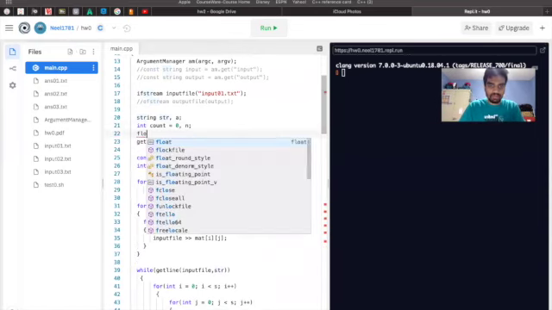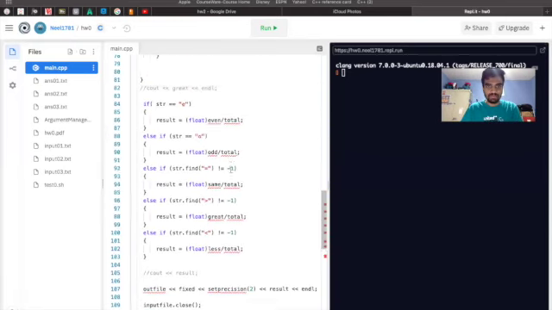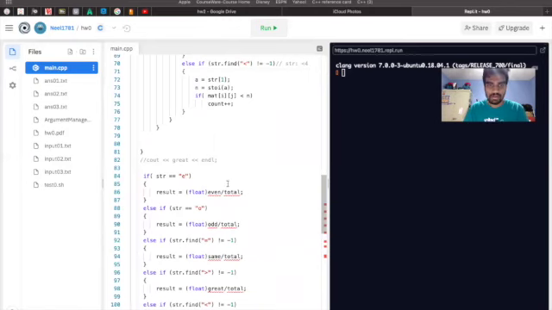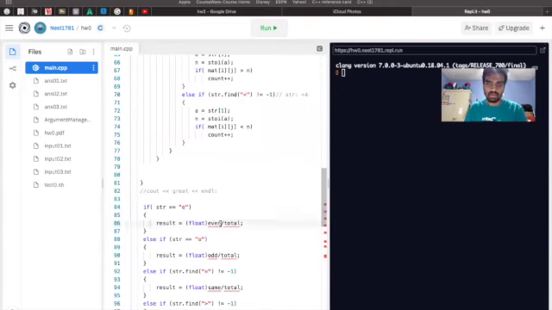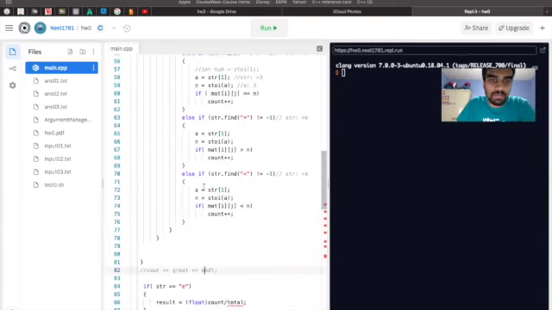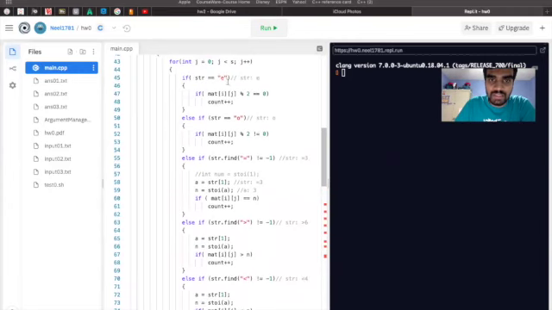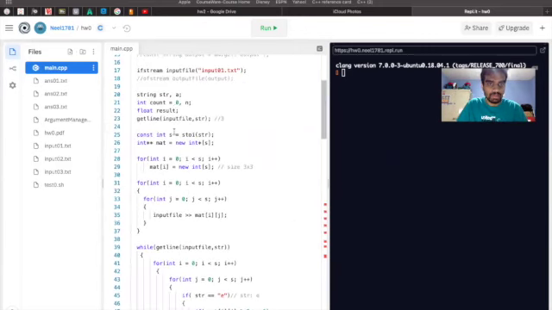So if string was equal to even, the result is going to be in a float. So let's create a float variable, float result. And then remember when we changed the thing into one variable, which is count. So if it was even number, then it's just going to take all the count for even numbers divided by the total number of cells, which in this case is going to be 9 because we're reading it from input file 1. And then over total, that's supposed to be an integer.